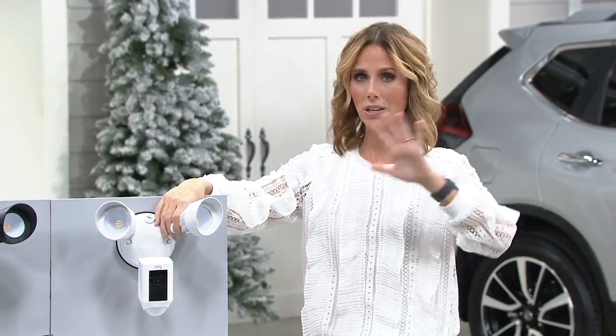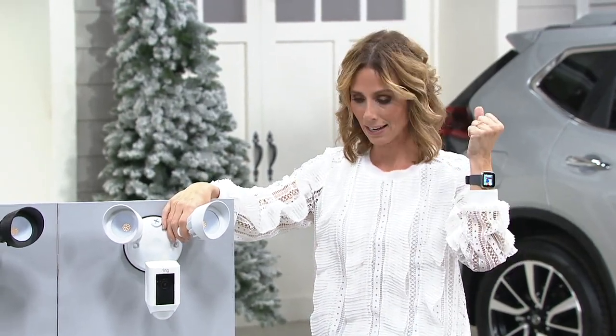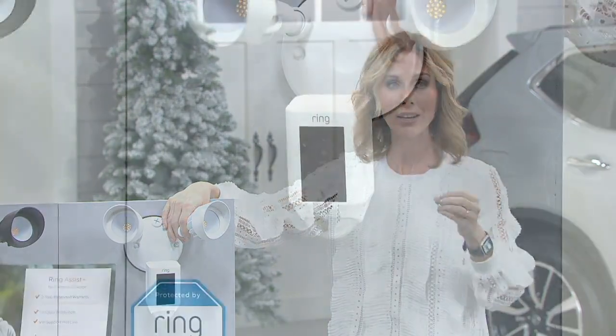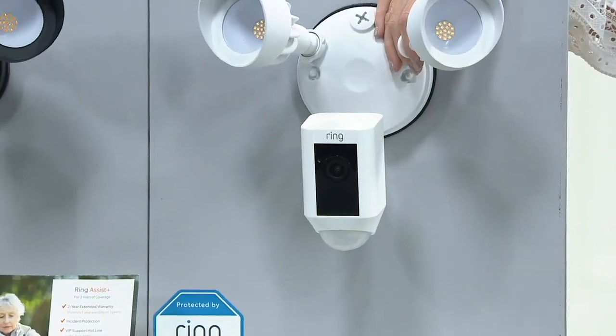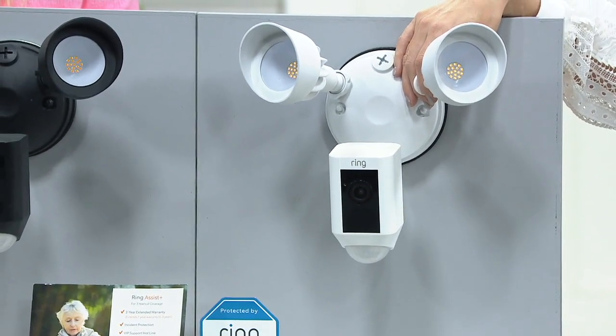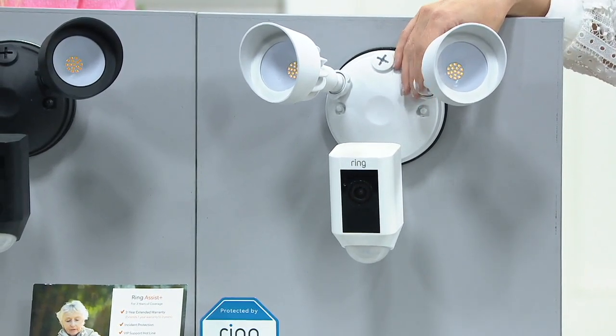So of course, there's other systems out there that you can see, that you can hear whoever's at the door, but the fact that you can now interact with that person, and it might just be the siren. If you want to use your voice, you can do that as well. But a lot of times that interaction is enough to prevent something from happening at the house.